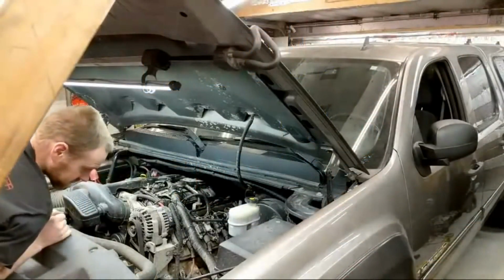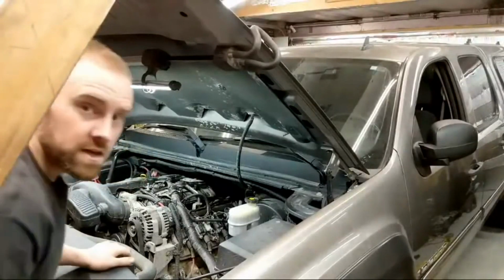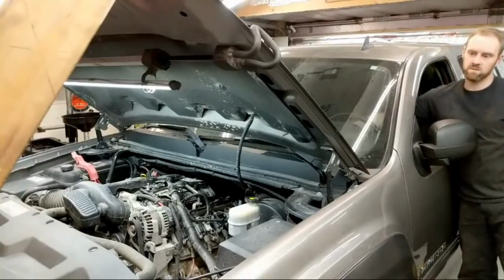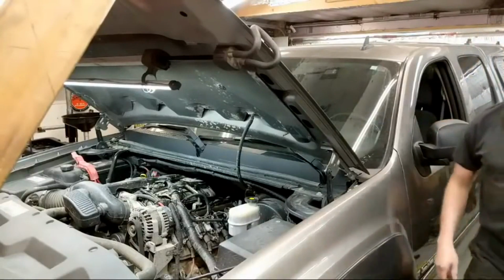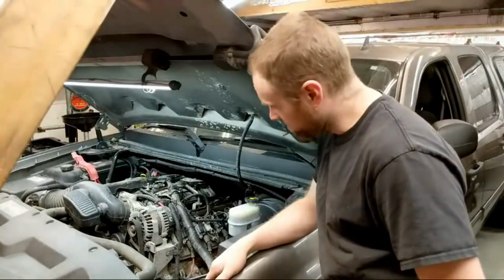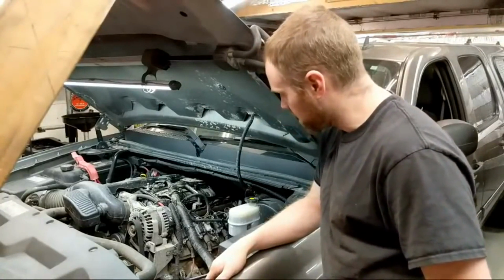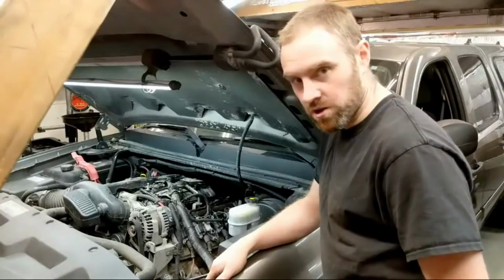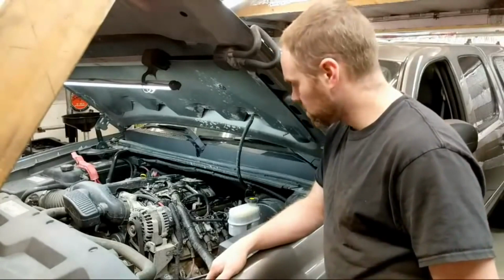The belt is in place, everything looks good, so I'm gonna go ahead and give it a shot. Let's hope that that lifter does not collapse. Sounds pretty dang quiet to me, but I have had them collapse a little after I started moving them, like pulling them out of the shop. So I'm going to go ahead and give the throttle a little bit of a hit. Yeah, it's pretty darn quiet.